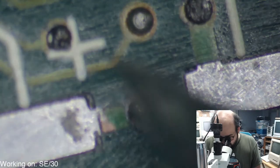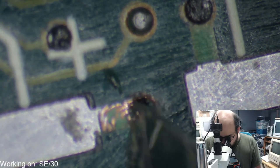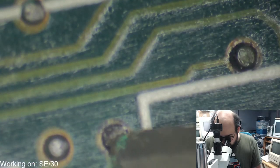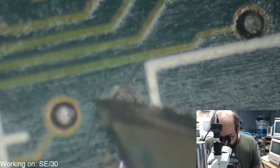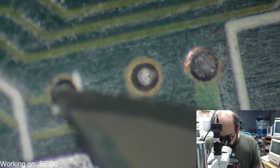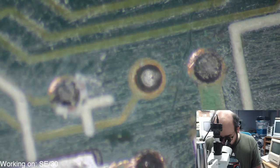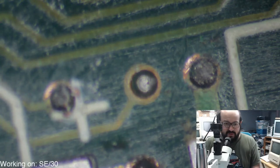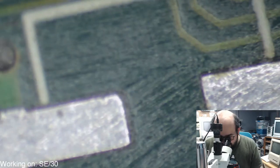That's concerning. There's little dots here just around the little vias. I just want to make sure those are cleaned off.